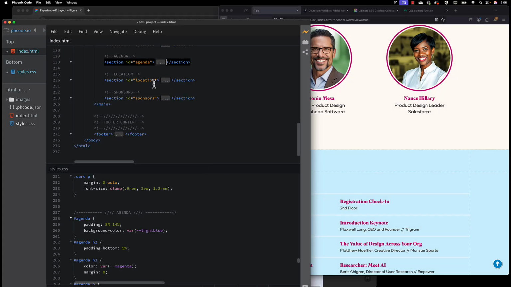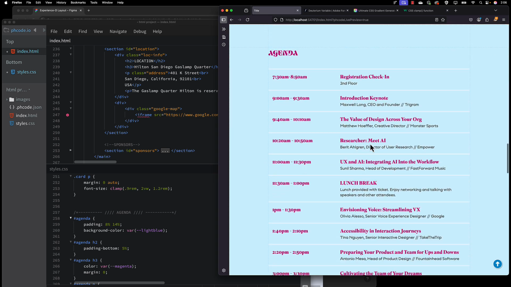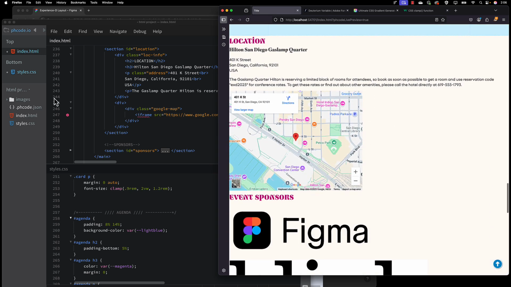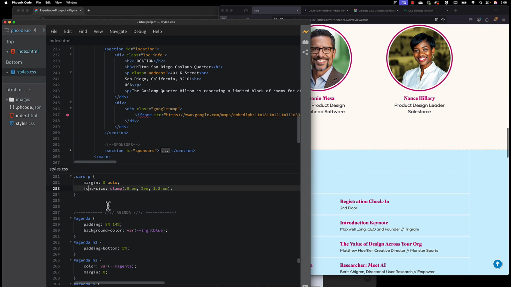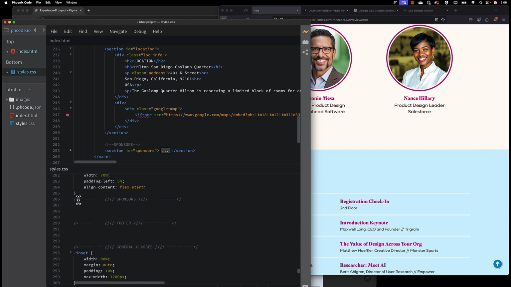All right, so moving on from the agenda, we're going to take a look at the location portion, which is down here. And I just realized that whenever I scrolled down to start typing in the location comments area, we didn't have one. It jumped straight to sponsors. So I'm going to copy sponsors, my mistake, and we're going to paste that and change the name here to location, like that. So now we have a place to start typing our location stuff.